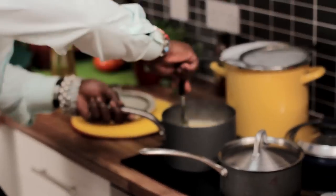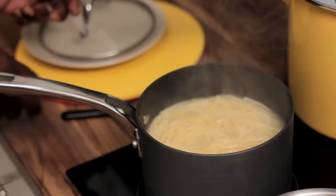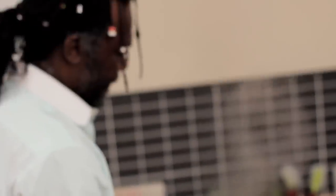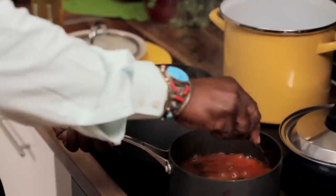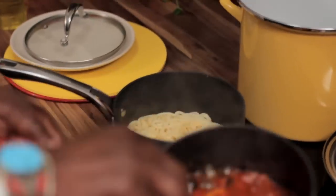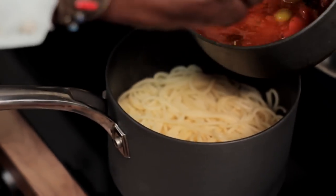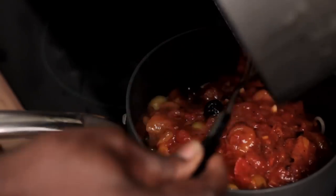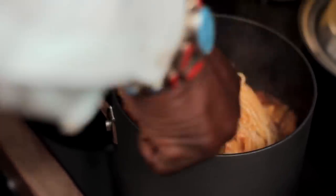So I think the spaghetti is kind of ready. What we have to do now is drain off this liquid and return to the pan. Look at that — just give it a shake to get rid of your water. Now we're going to add the sauce to our pasta. And that's Rasta Pasta for you. Put the spaghetti on and add the sauce — lovely. I'm loving this. Then just merge it together.